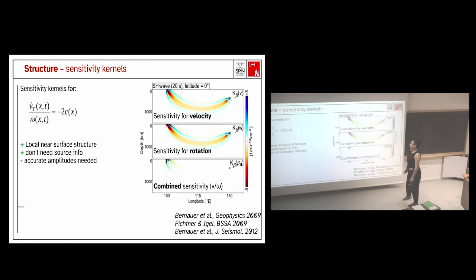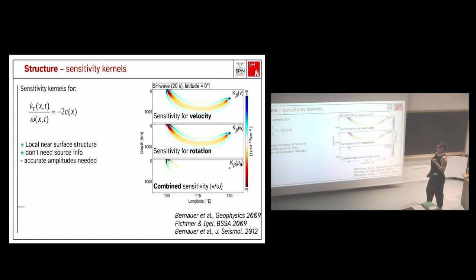And people tried this out. Oh, right, first. This is from Moritz Bernauer and Andreas Fichtner and some others, who calculated what the sensitivity kernel for this combined measurement would be. So at the top is a sensitivity kernel for just the velocity, for the translational motion. You get this sort of classic banana-doughnut thing. For rotation, it looks pretty similar. But if you look at this combined measurement, so the amplitude ratio between rotation and translation, you see that it's mainly sensitive around the measurement location, so the local structure, and a little bit sensitive to the source.